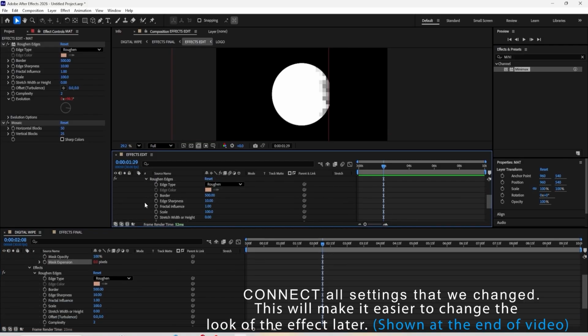This will make it easier to change the values and look of the effect later, which I will show you at the end of the video.